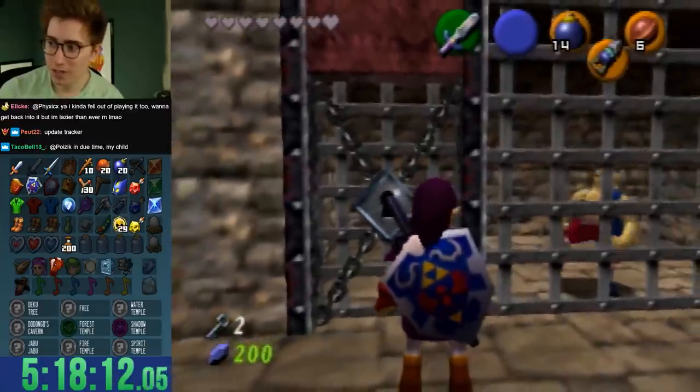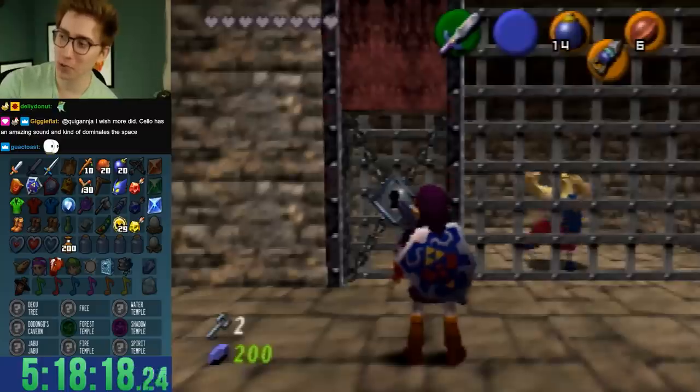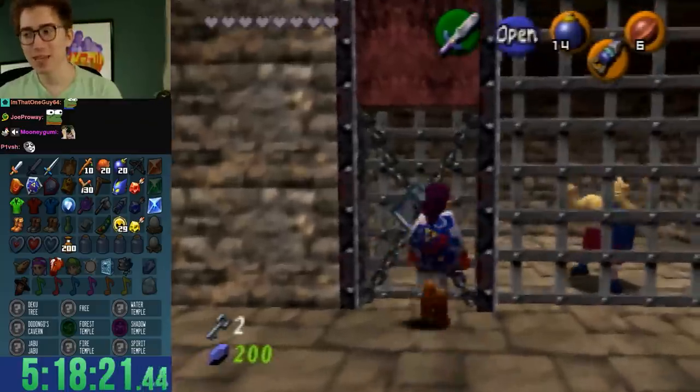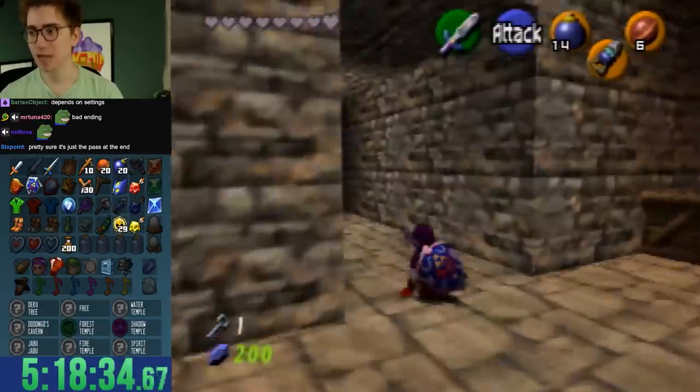What if this entire run comes down to which of these dudes I rescue because I only have two keys instead of four, so I can't rescue all of them. Do they give me anything when I rescue them? Actually, I don't think they do. I gotta rescue all of them or nothing. I bet they have a good item. Choices matter.